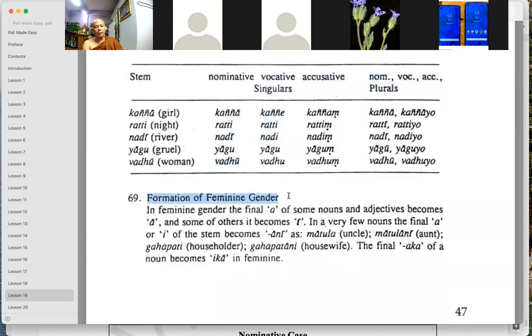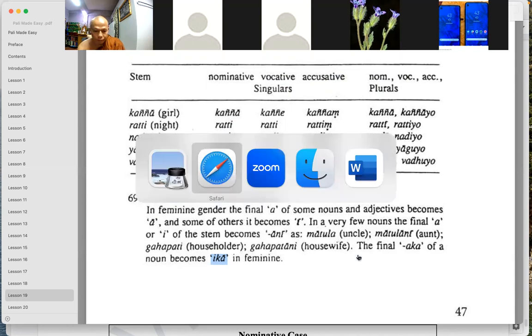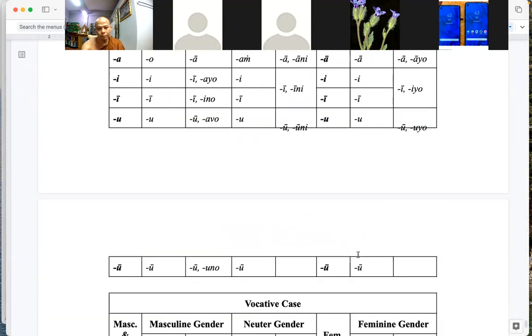So we have the feminine gender assigned suffixes: R or E, the ani and the ini, or ika, and so on. Maybe some nouns are already masculine, already used as masculine, but they can be used as feminine at the time by adding the feminine gender assigned suffix. So we can understand easily, oh, this is feminine gender.